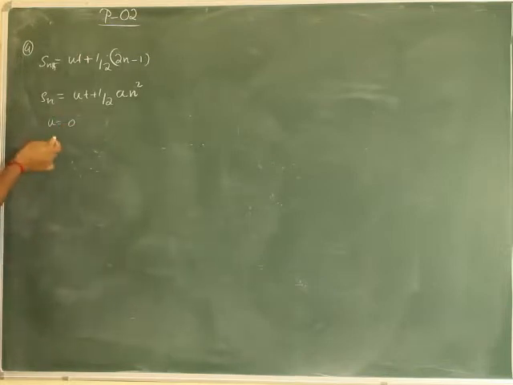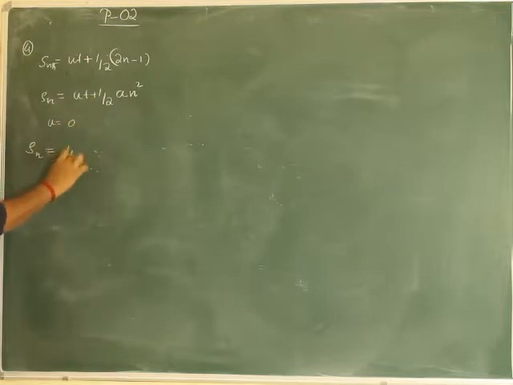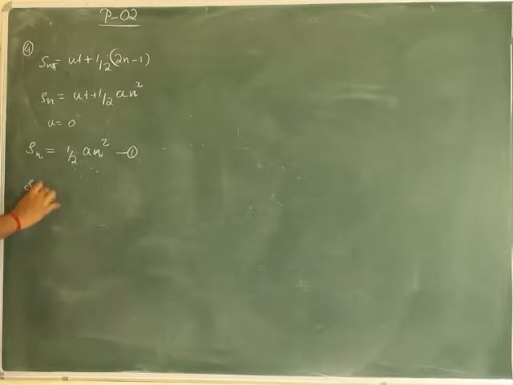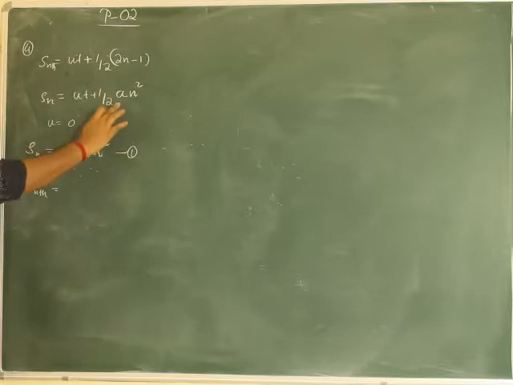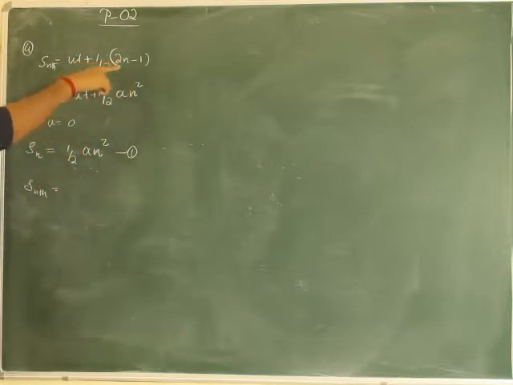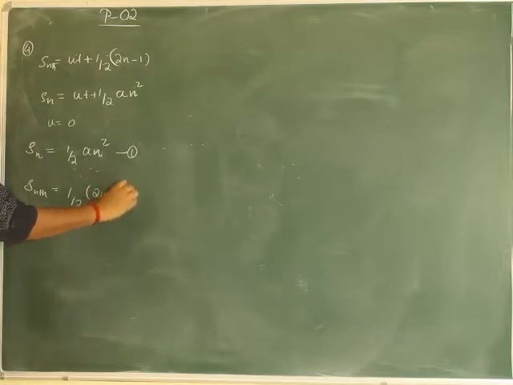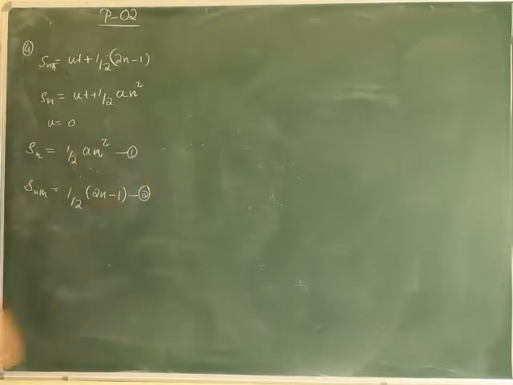So what can I write here? Yes, n I will write. Distance or displacement in n seconds: this term becomes 0, so this is half a n square, equation number 1. Next, displacement in nth second. For that a separate formula is there. This is actually a regular formula we have used here. For nth second it means something different, and that is half into a into 2n minus 1, equation number 2.